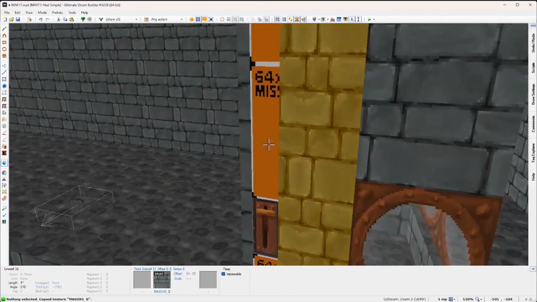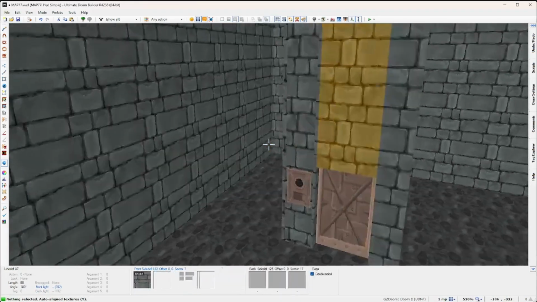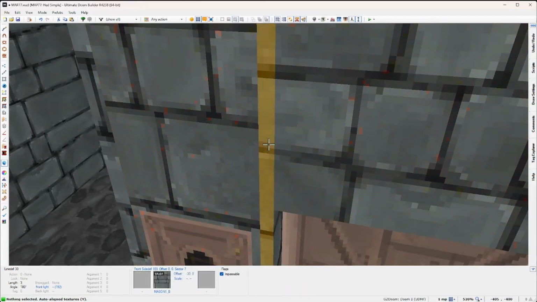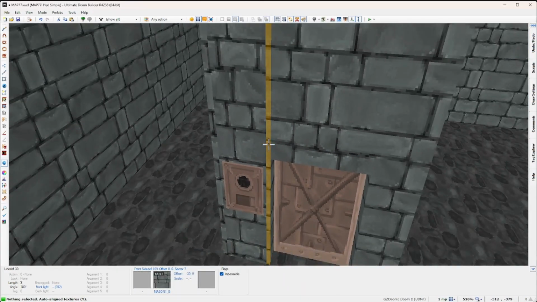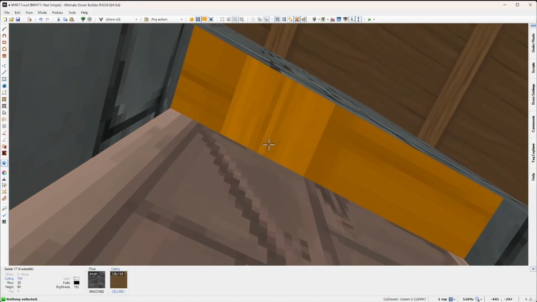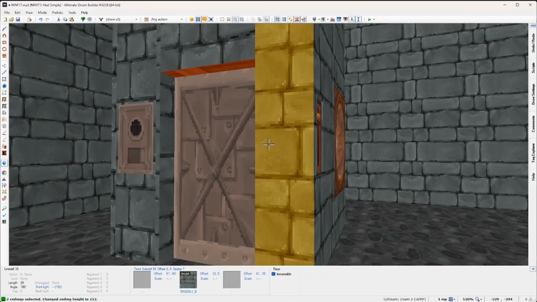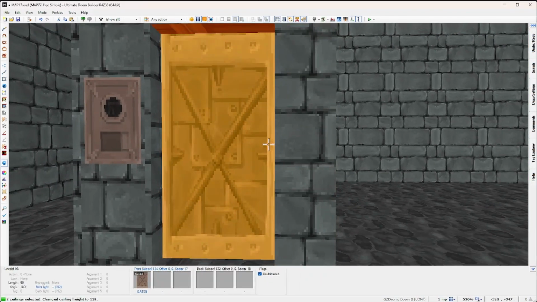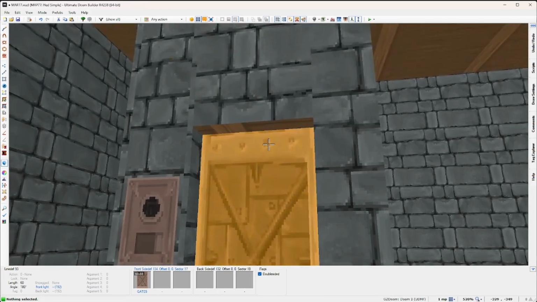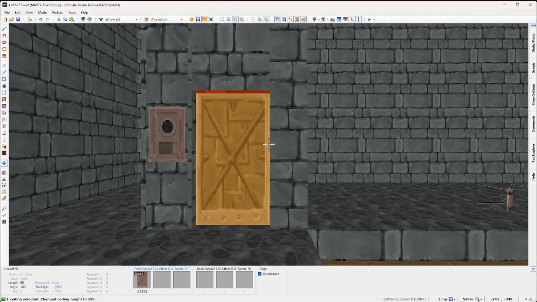Let's make sure textures are all right here. Everything's getting really messy. Alright. I've got a microscopic bit there. Okay. And how high is this door supposed to be? Around there? I think, or is it supposed to be like this? Let's do it like that.